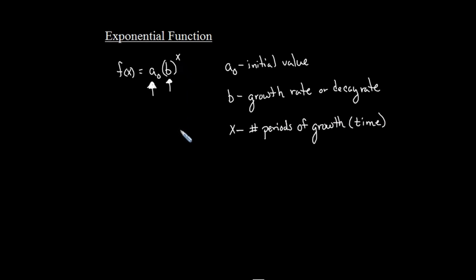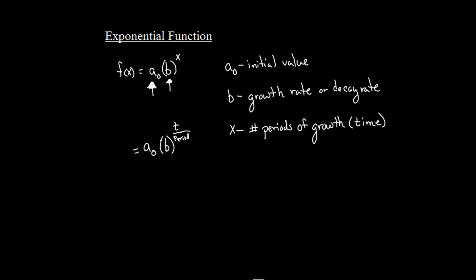Now, x is the number of periods of growth, and most of the time that is represented in time: days, weeks, years, hours, minutes, and that can be changed. So know that in a more complex situation we would have the initial value, the growth rate, and some time t, divided by how long the period is that matches this growth rate. This can be changed and manipulated as you become more comfortable with exponential functions. We can change the period that we are representing our growth rate in. Today we're going to be given the growth rate, and we're going to match the period that we put here so that our function will be modeled correctly.